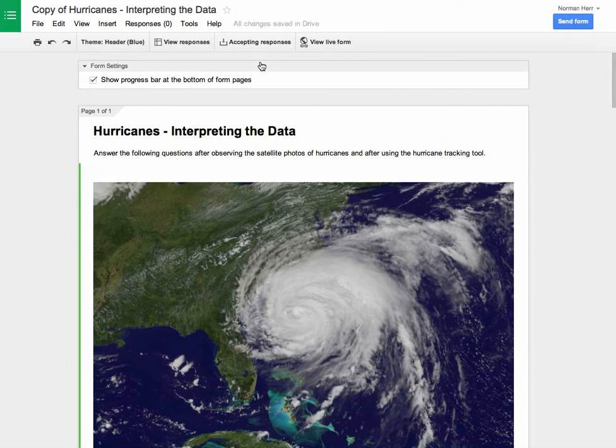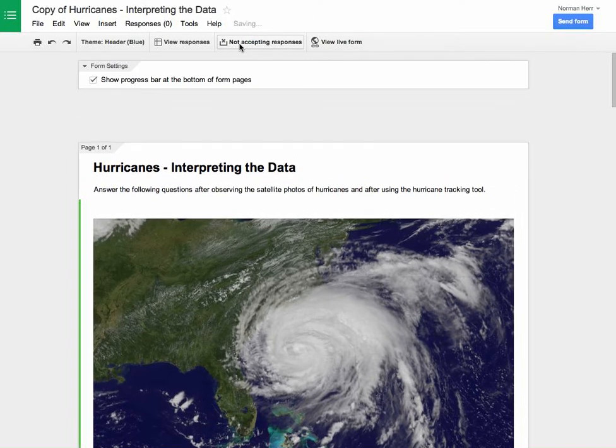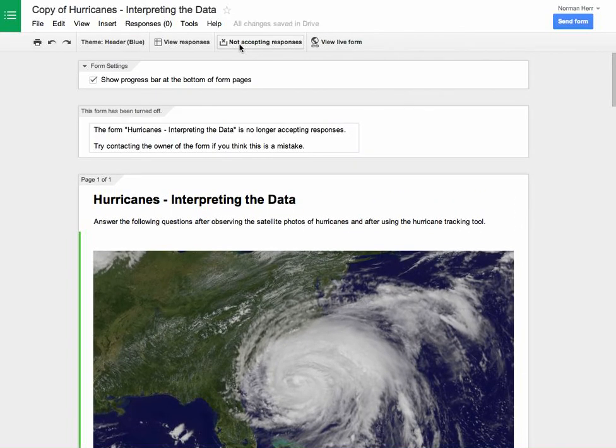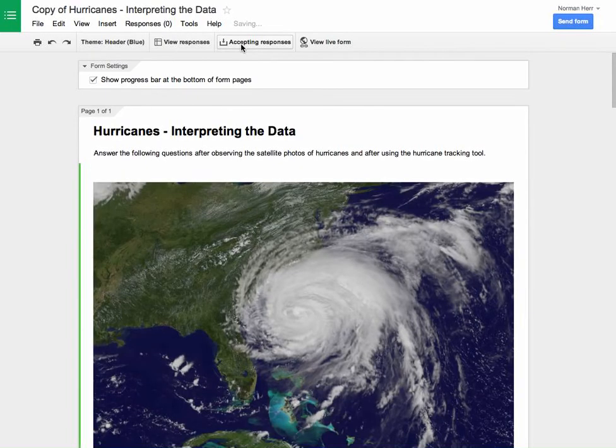actually get the data. However, when you're editing a survey or a form, it's probably best to turn this off until you've completed the editing and then turn it back on, because otherwise they might get a half-changed form and you're going to get data that's going to be confusing. And whenever you do change a form, the data you're going to receive will reflect those changes.